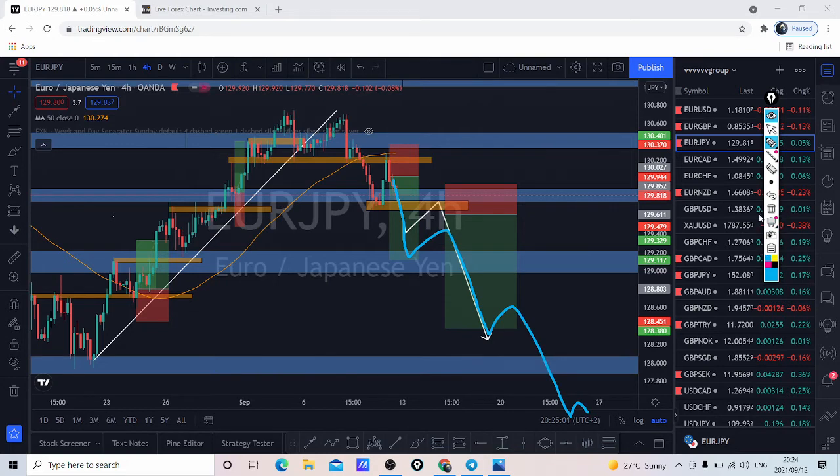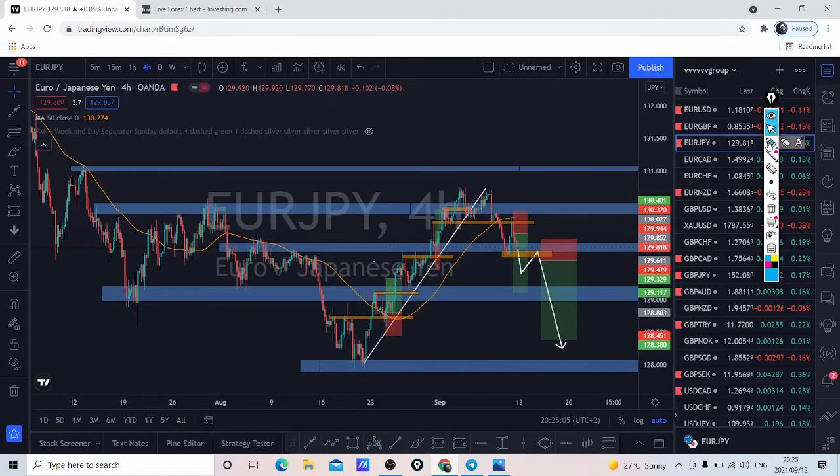Okay, so let's look at what was happening. We've seen the market was just buying, and I was just waiting. I didn't take any sales. I was also telling my students that if you want to sell, wait for a breakout. Wait for the market to trade below this upward trend line. The market made a double top there, but I was not convinced that this was a breakout. That was not a breakout. A breakout came after.